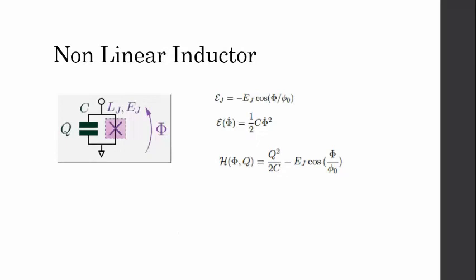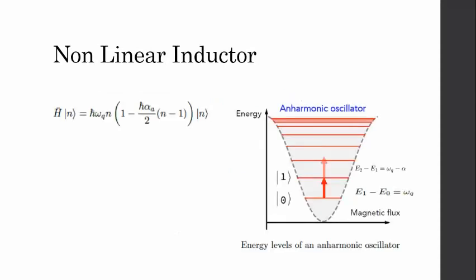Now, we finally introduce the nonlinearity in the form of a Josephson junction. All the other formalism remains the same, except that now we have a cosine dependence in the energy of the inductor, which leads to an anharmonicity in the Hamiltonian. On performing lots of calculations and using Taylor expansion and rotating wave approximation, we finally reach the solution for the Hamiltonian as shown. As visible in the graph plotted, the energy levels now differ. We can excite the system by, say, ω_qubit, and the only transition that will occur will be from 0 to 1. We hence limit our system within these two states and treat it as a qubit.